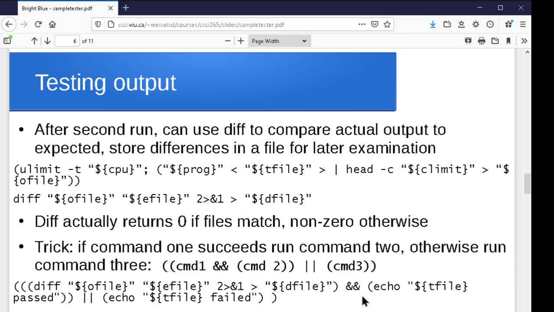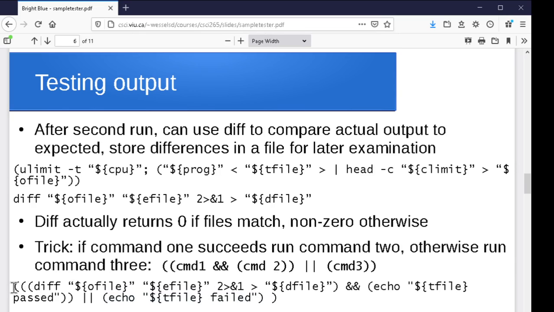Again, the command looks uglier. This is the basic thought that's going on. We're saying do a diff, store the results in this diff file, and if that succeeds, print this message that the test case passed. So that's my first pair of commands, and you see we've got the diff in one and the echo in another. If those both succeed, then we're done. If either of those fail, then it's going to go on and do the OR part and run that the test case failed.